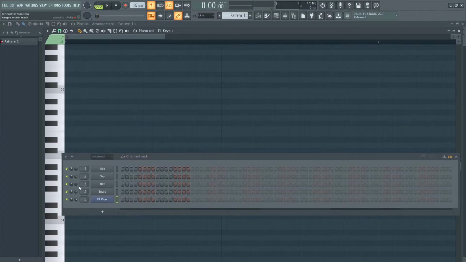Now, let's say you don't have your keyboard. If you wanted to hear the sounds of it without clicking here, go ahead and just click on the piano roll itself. I mean, how cool is that, right? You can hear the sound in real time without having to record it. So, there you go. That easy.